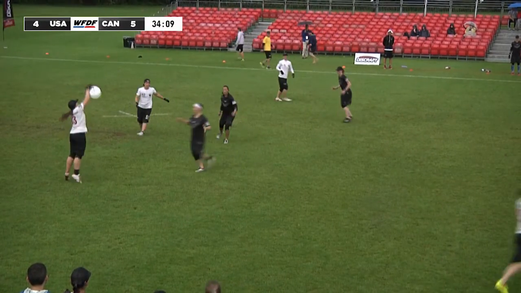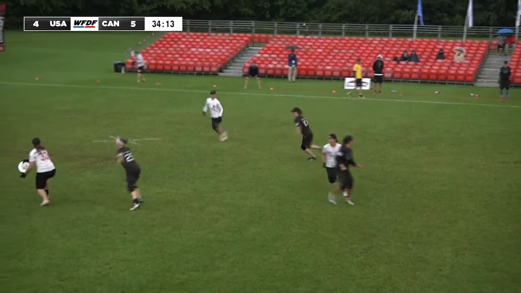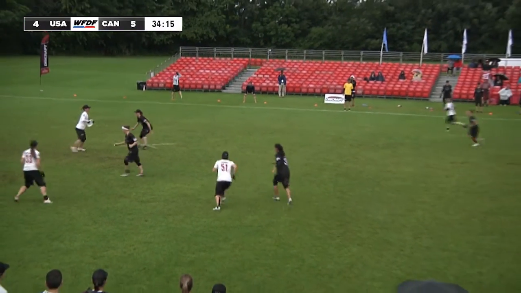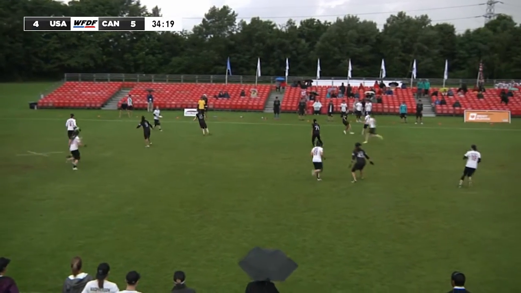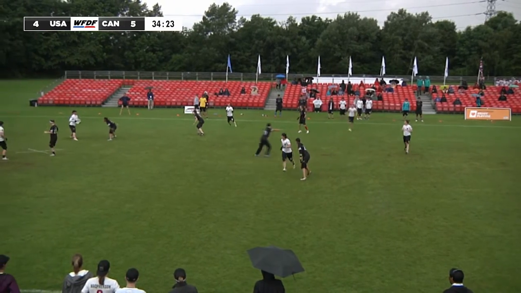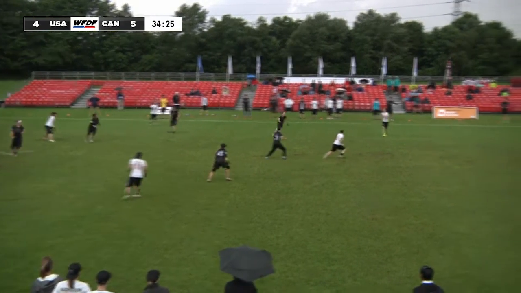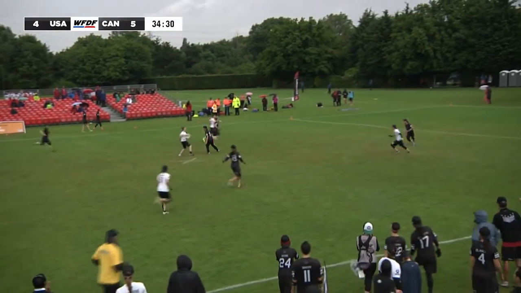Move. Flipping it out quickly. Kind of a different look now from the Americans. It's man, but a little bit of sagging in the lanes off of those handlers. A little bit of switching. Canadians moving the disc quickly, but haven't been able to find anyone upfield because of this wall of three, and now they get past and now they're off to the races.